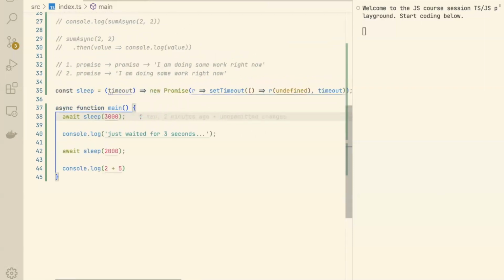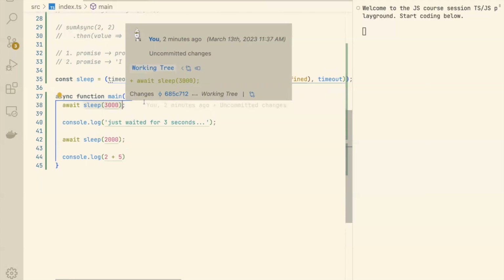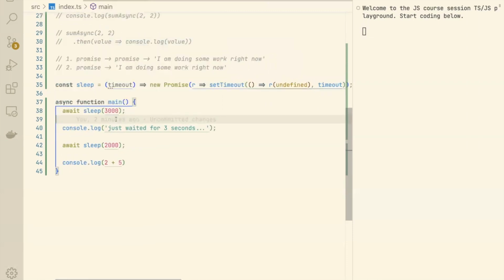The normal way we would use this sleep, we would invoke that function, and then .then, and once we're in .then, we would know that the timeout has passed. Can you see how convenient it is to use await?